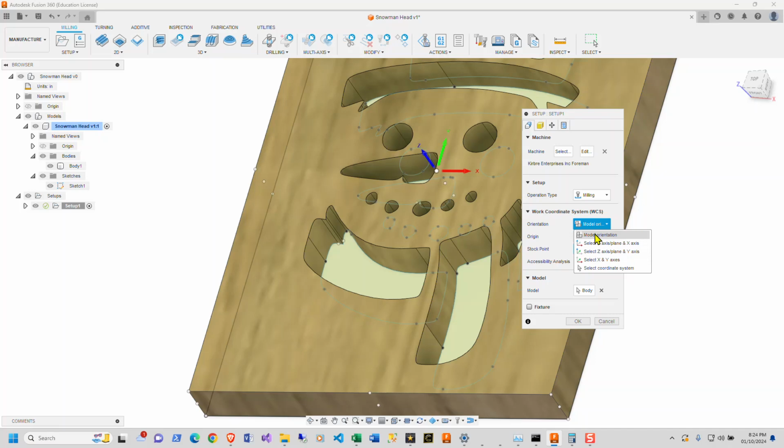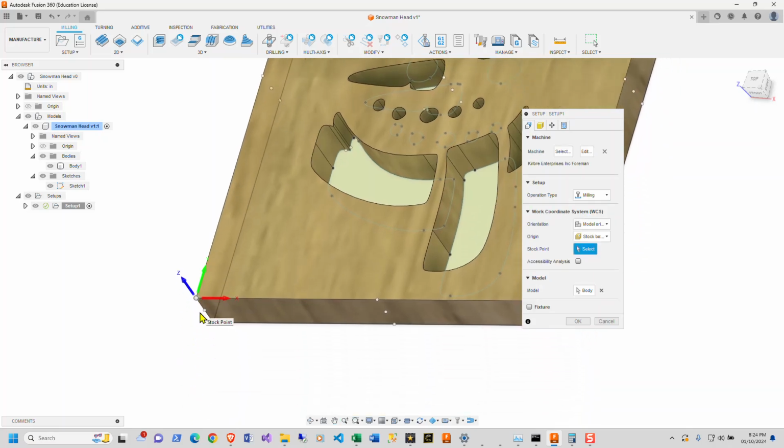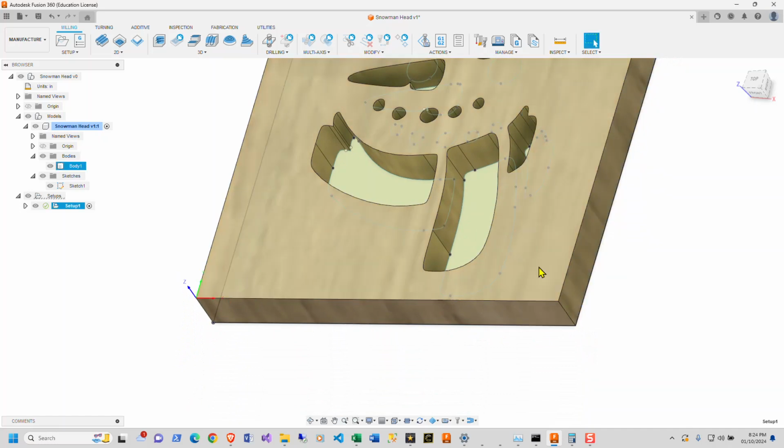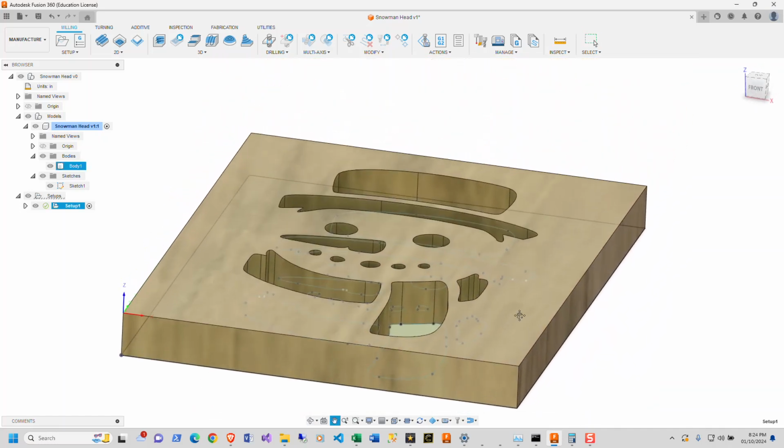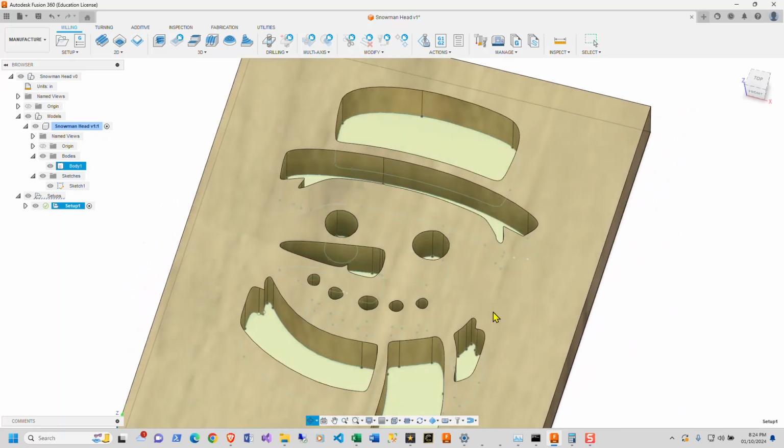I just use my model's coordinate system, whatever I did in my model, and I'm going to use a stock box point. Those are the two defaults. Click on select, and I usually click this top left corner. If you like to come off the spoil board, put this on the bottom here. I just don't do it. Then we hit OK. Now, this is looking pretty good so far.